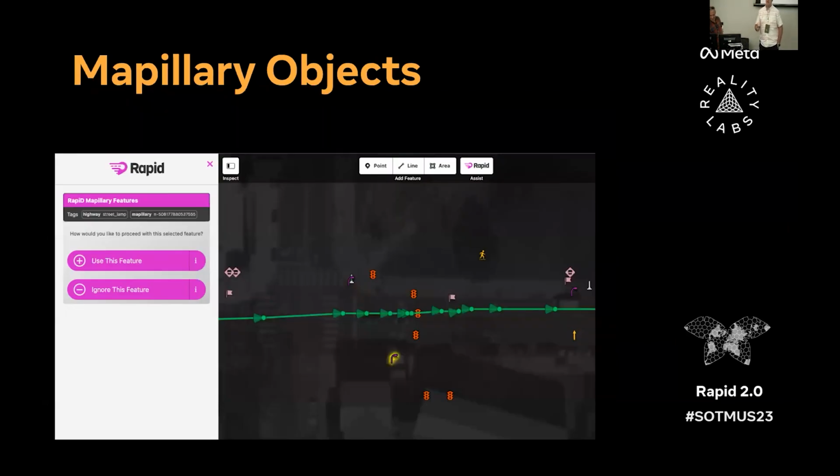So another thing we're looking at this half, which was hinted at in our workshop yesterday if you were there, is to take the Mapillary objects. For this scene, I've turned off all of the OSM data that would normally be here on this map. We're just looking at what we get from the Mapillary API, an image sequence that was taken from either a bike or a car, and all of the objects that we predict from that imagery as part of the Mapillary data pipeline. We would like to bring the capability to add these to the map in Rapid. So if you're interested in pedestrian or bike infrastructure, or if you just like mapping utility poles, then this will be a really nice boon for you. Next.